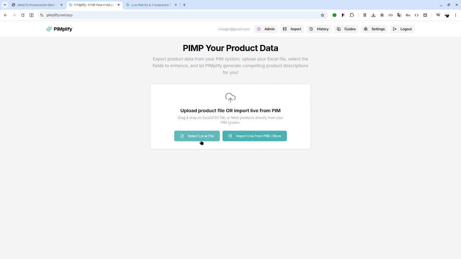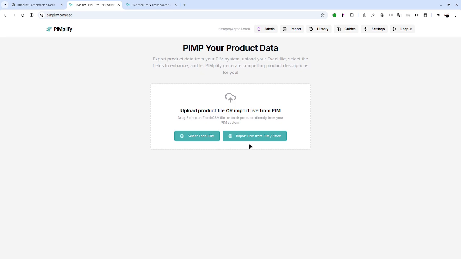The most versatile starting point is working directly with files. You can upload any Excel sheet, CSV, or JSON file straight into PIMplify. PIMplify preserves your exact column structure one-to-one, allowing you to enrich copy, SEO, and specs before import. Best of all, if you know how to export and import product files, you can get started right today without waiting for IT to generate API keys or set up direct connections.